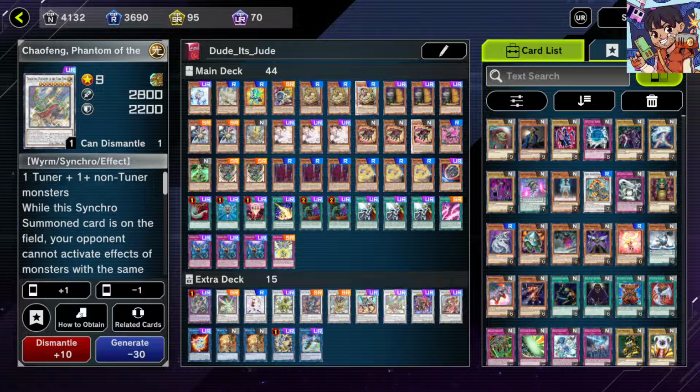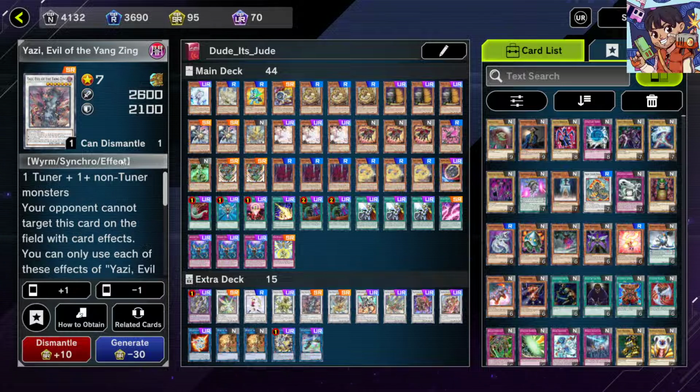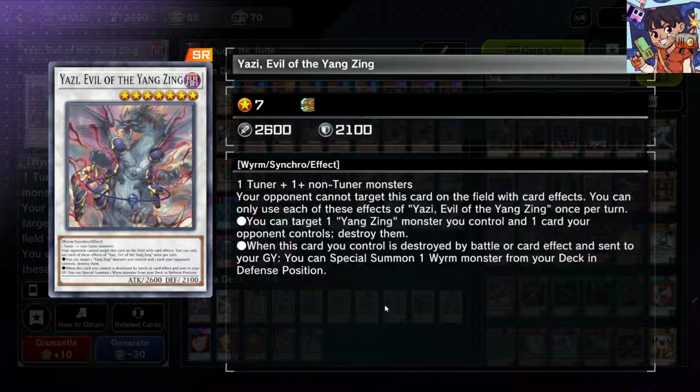Yazi, Baxia, and Chao Feng are your main Yangzing synchros. Yazi's effect, usually you pop this using Baron. Special summon a worm monster from your deck. Although you can use this to pop itself and pop another monster that your opponent has. So kind of like Pancratops.